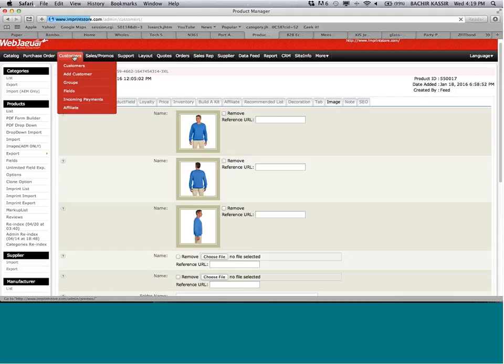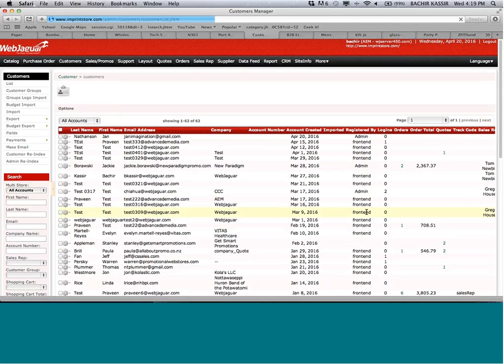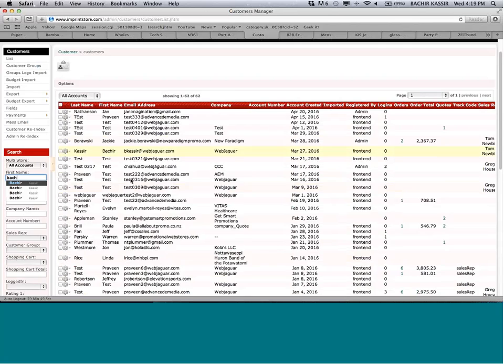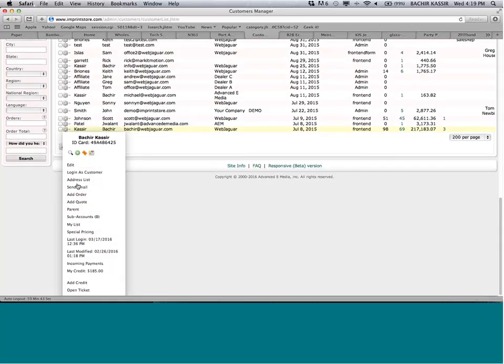Sales rep has a special dashboard on the front end. The customer center is where you can see the customer list. If I go to view all my customers, you could search for a client as you start typing. It has an Ajax script, so you can search by telephone or name. And then you could easily place an order on behalf of any customer. In this case, I can automatically create an order or a quote on behalf of that customer.